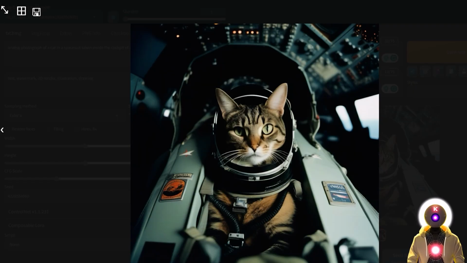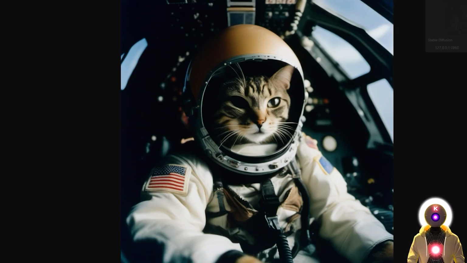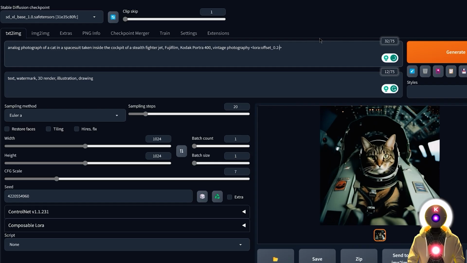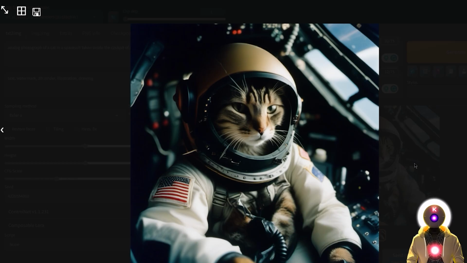And the only real difference is that this image is basically a little bit darker. I mean, there is a little bit more contrast, but other than that, I don't really see a lot of differences in terms of quality. So maybe if I decrease this value a little bit to something like 0.2 and then click on generate again, this time I have a very similar image to the first one, but again, it seems like the image is a little bit darker with a tiny bit more contrast.